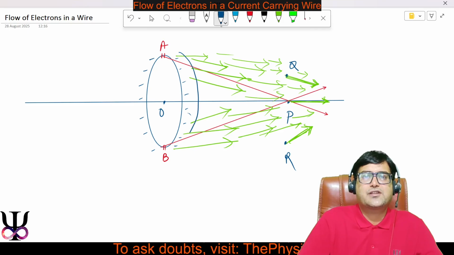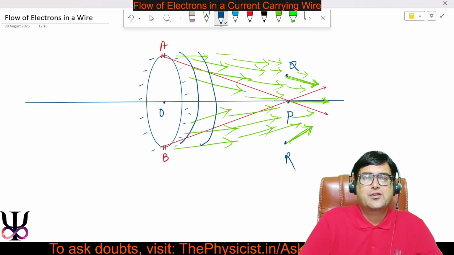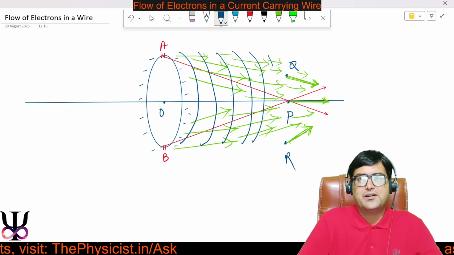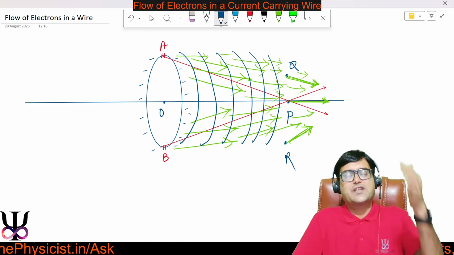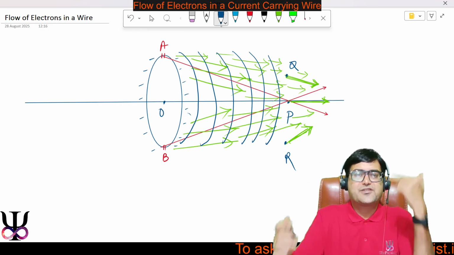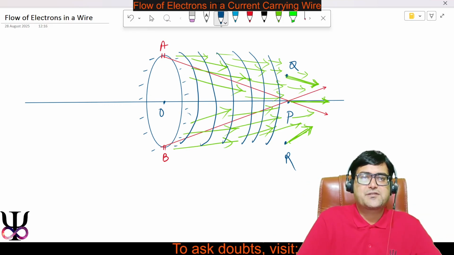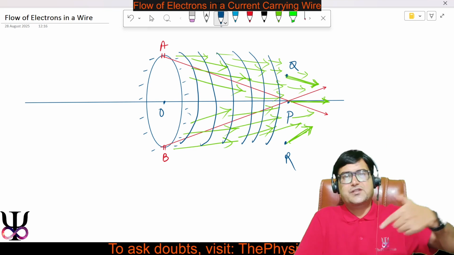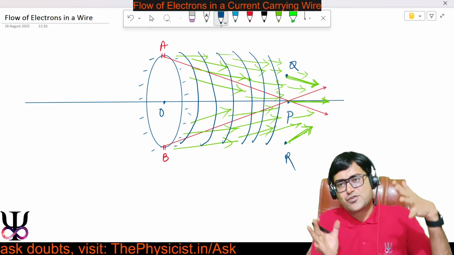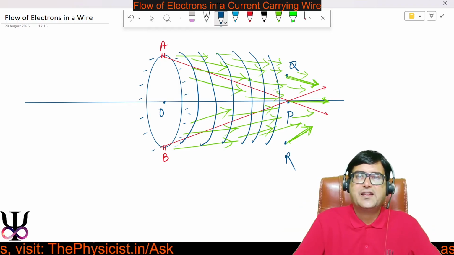Now understand, imagine if I have multiple such rings coaxially placed close to each other, they will basically create a cylinder. And what happens to the electrons inside the cylinder if it's a metallic cylinder that has a lot of free electrons, and somehow I create a stable charge distribution on the surface rings? Then what will happen? They will squeeze the electrons towards the axis, right?